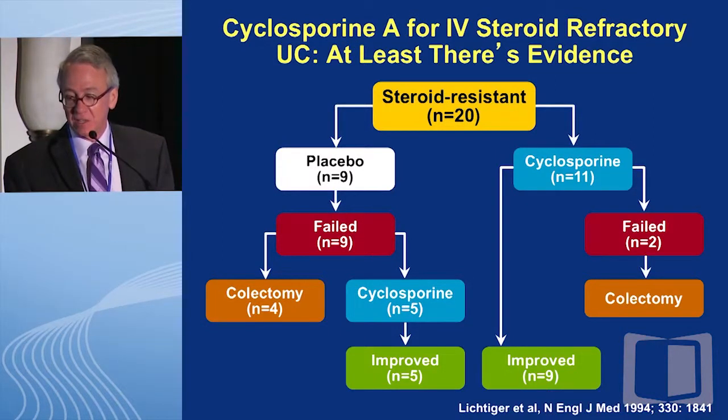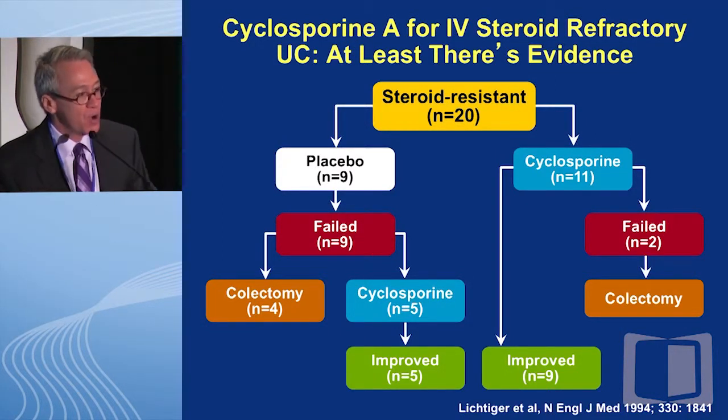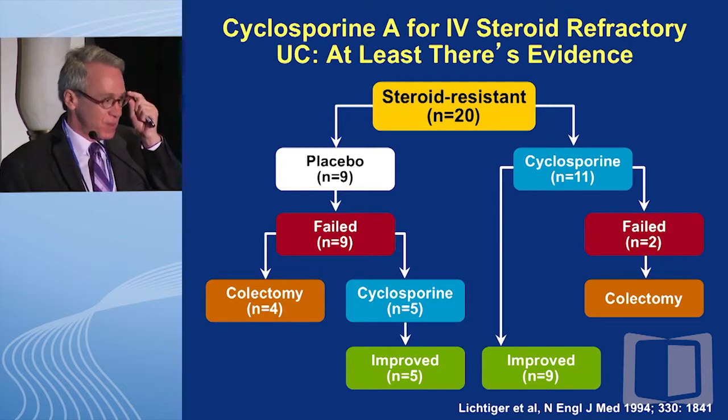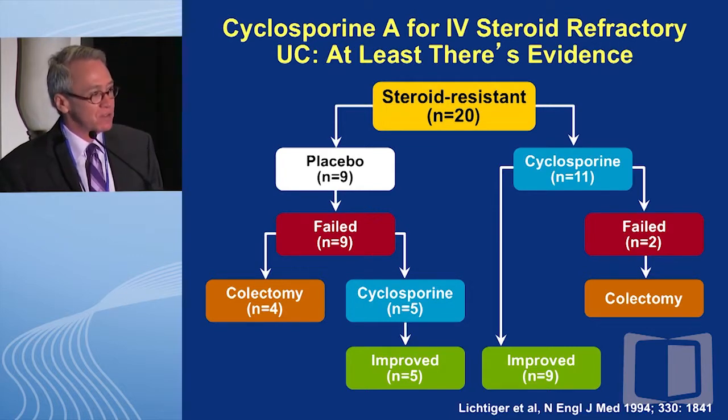It makes sense that a potent T-cell inhibitor would work in Crohn's disease, but when we're talking about doses higher than 7 milligrams per kilogram, this certainly brings up the question of a world of toxicities that we need to address both short and long term as well. So I think the efficacy data in Crohn's is limited. I will save the efficacy data in ulcerative colitis to Dr. Cohen, but at least in ulcerative colitis in patients with IV steroid refractory disease, there's at least evidence out there.